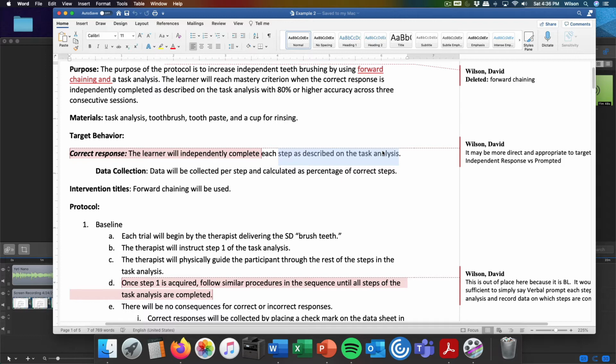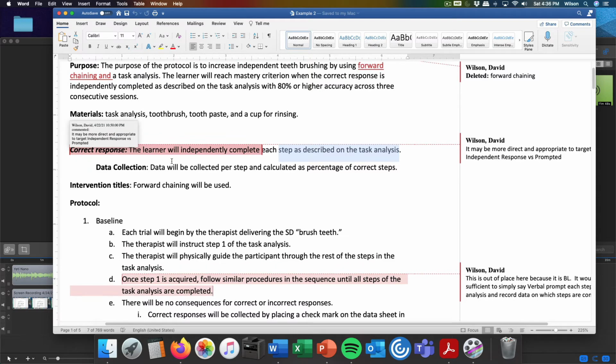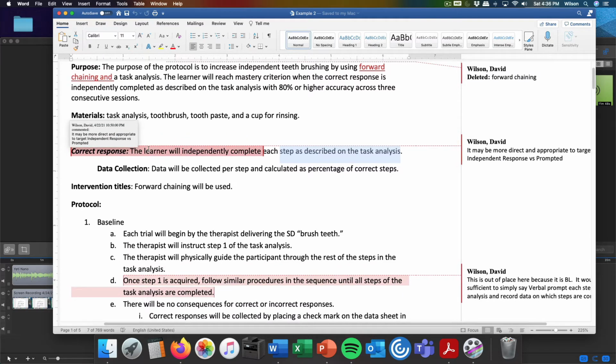So the target behavior, and I realize it's unlike any other target behaviors we've probably talked about in the past, but it's sort of, I'm making this term up. It's not a technical term, but it's a flexible definition or a conditional definition that depending or conditional on the step in the task analysis, the reader should know what's correct versus incorrect.